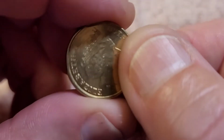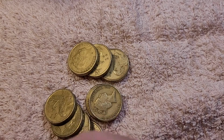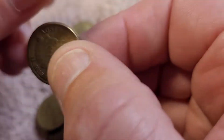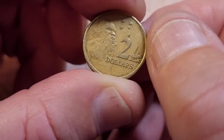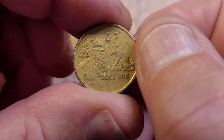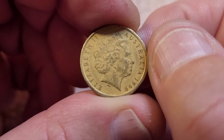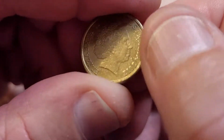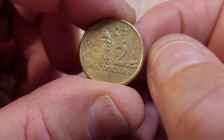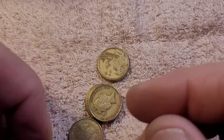1988, nope. 2019 again. No. Of course, 1991, there were no $2 in 1991, quite extraordinary. 1999, we don't need. But of course the coloured coins, well, I just love finding the coloured coins. There's a 2012, would love it to have been a poppy, especially a red poppy, but it wasn't to be.